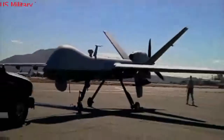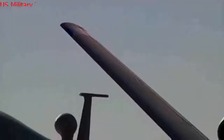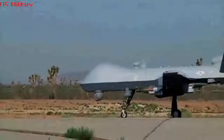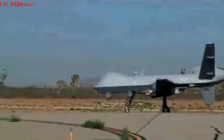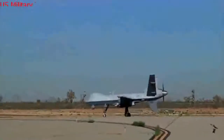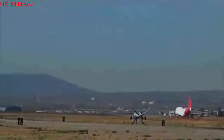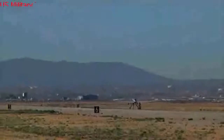The reason for that growth is the fact that the MQ-9 is right now the most requested air asset in combat around the world, said Ryan, a captain with the 29th Attack Squadron. The MQ-9 has really transformed how we fight the war on terror and how we conduct counterinsurgency operations. It's provided a lot of unique capabilities that other aircraft in our arsenal didn't have. That's what has fueled that demand.